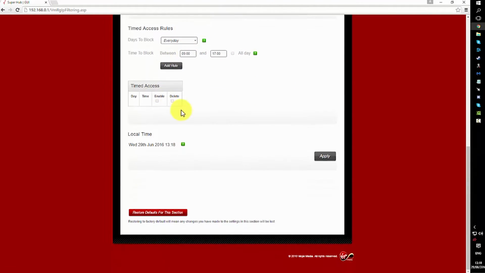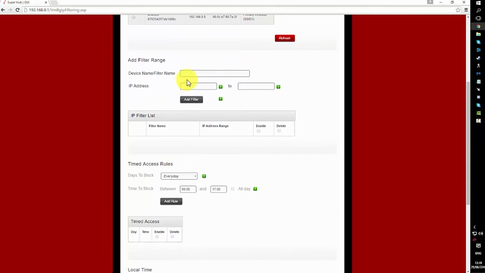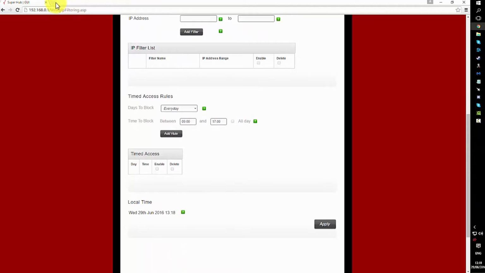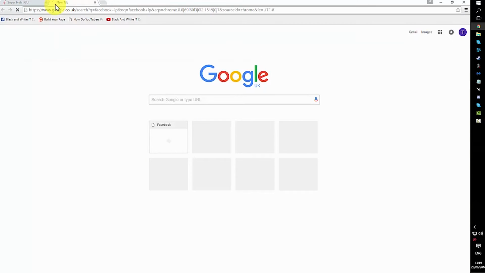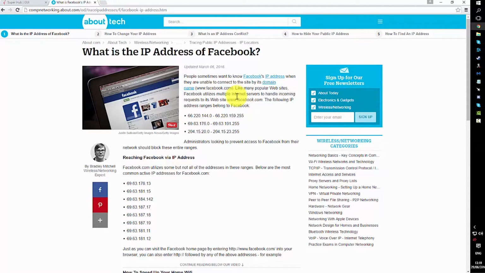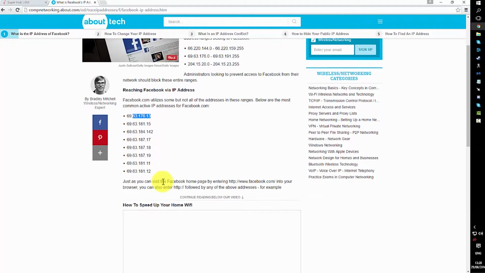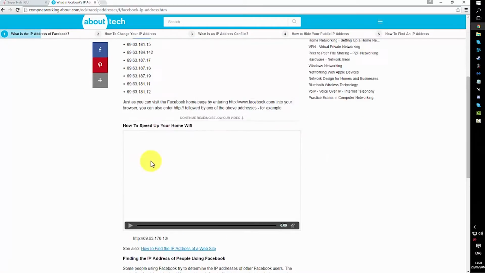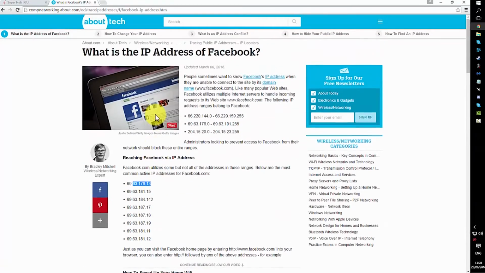Also, this is more like a parental tool. It's pretty cool. What you can do is you can add rules for when that specific IP address is blocked. So let's say Facebook IP. Okay, there's a number of IP addresses, so you will have to block these. This is actually not too bad. You could go from 13. It does change variably. You would have to put all of these IPs in to get a complete result.